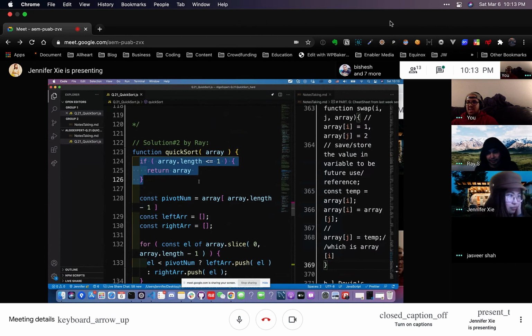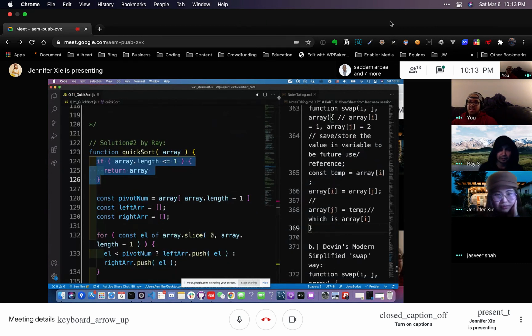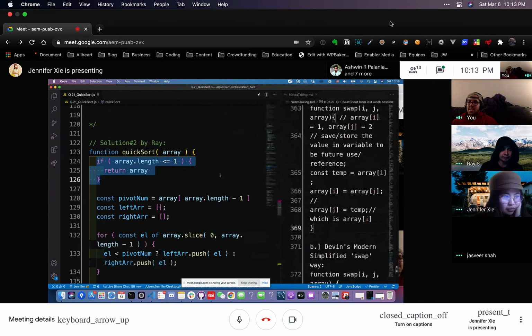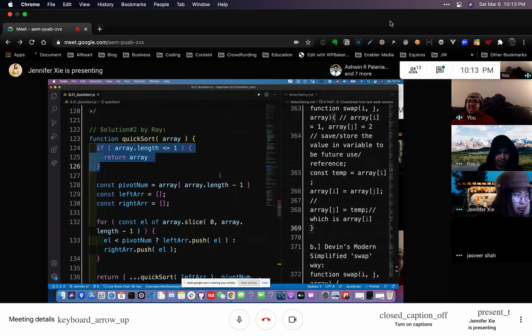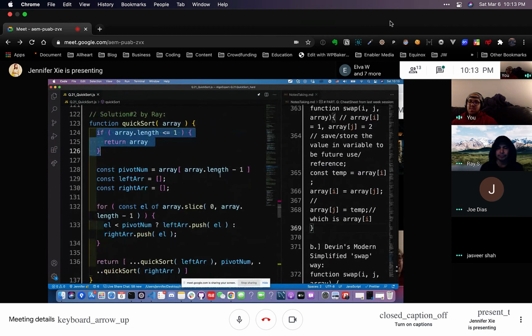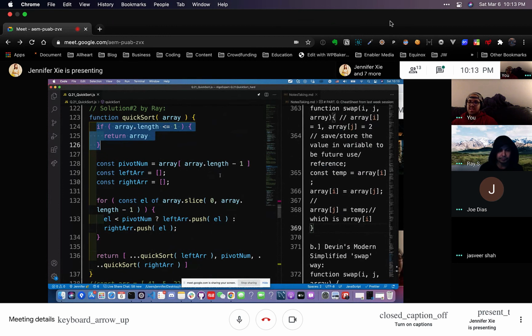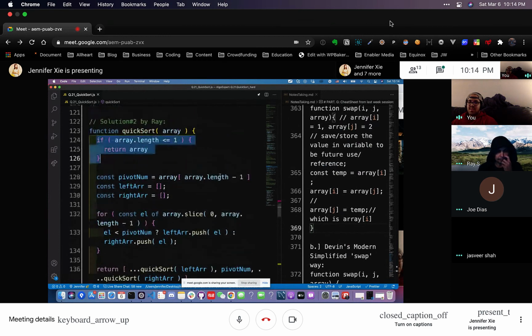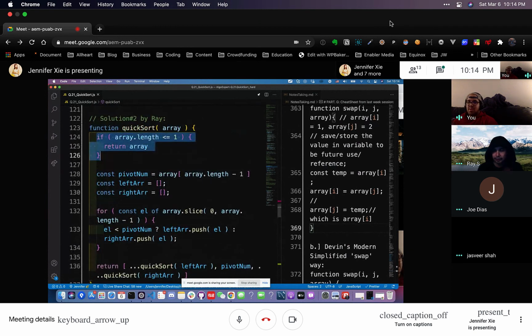He would sort his numbers into left or right arrays. He would recursively call that function and keep sorting things to the left or to the right until basically all that was left was a single item array. Then he just joined everything back together based on left array, pivot, right array.